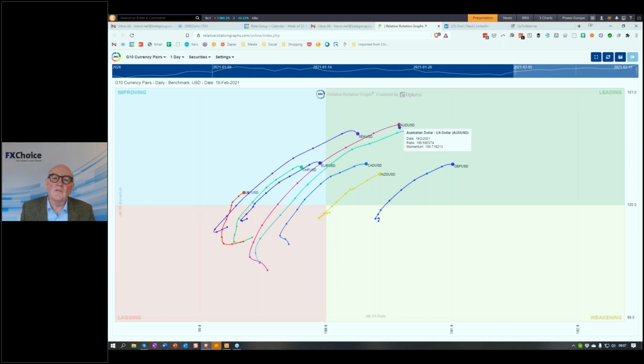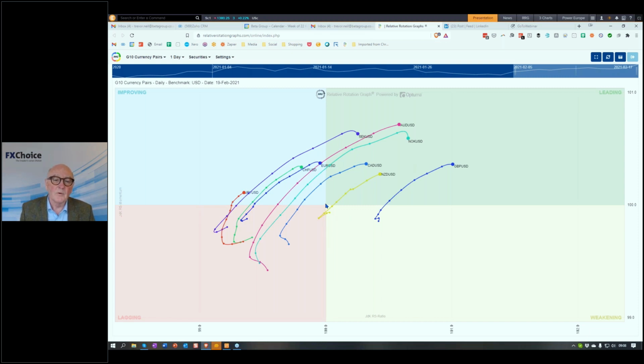So what they're saying is that the Australian dollar has increased, between Thursday and Friday, in both momentum and relative performance. So that's very, very good. The best direction is a northeasterly direction. That means increasing in both of these things. So I always look at this, and when I'm talking about individual currencies, they're all a choice with each other, but which is best, if you like. This is where you can see easily which is best.